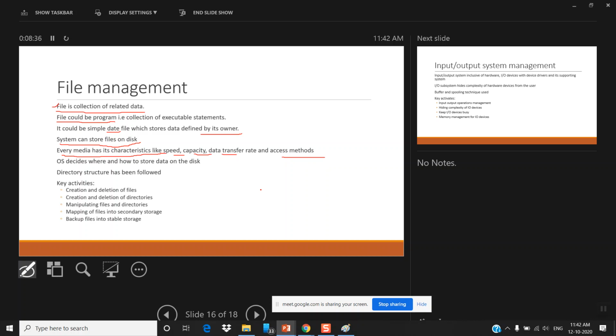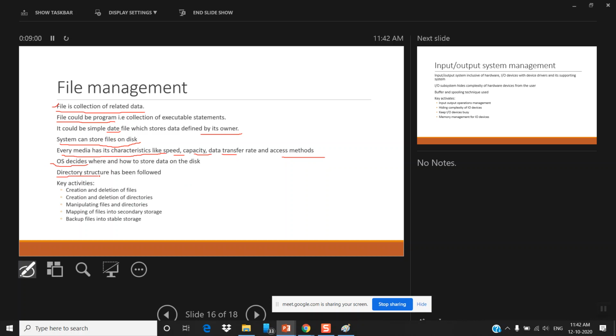The next point is that the OS decides where and how to store the data on disk. We simply create files and directories and access them, but users don't really know where the data is stored. All these things are taken care of by the operating system.